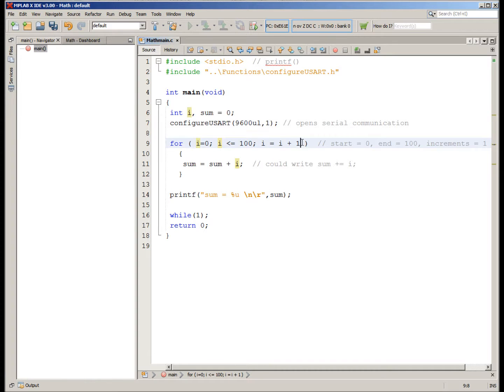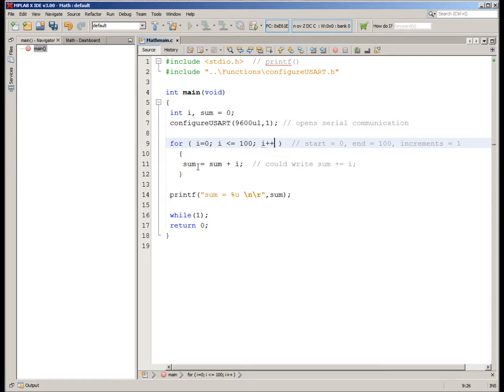We could have also said things like do it in steps of 3, although in this case I asked you to add up to 100, so we want to do increments of 1. And we usually wouldn't write i equals i plus 1, because there's a C programming shortcut that says just do i plus plus. That's actually a little faster for the compiler to do. It means the same thing as i equals i plus 1.